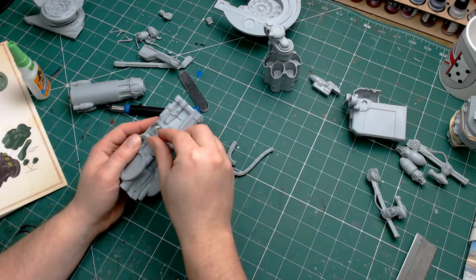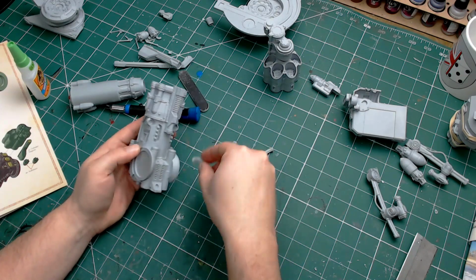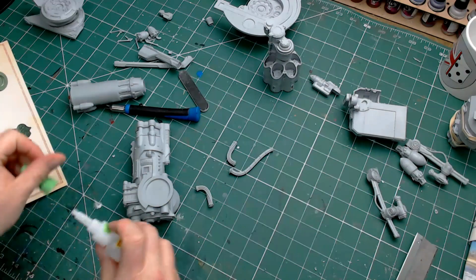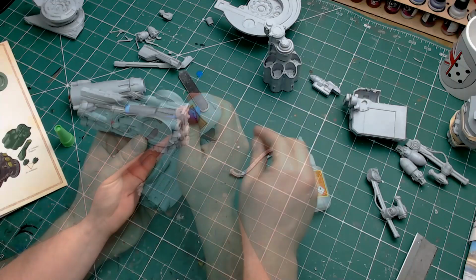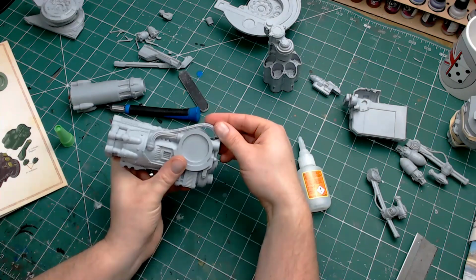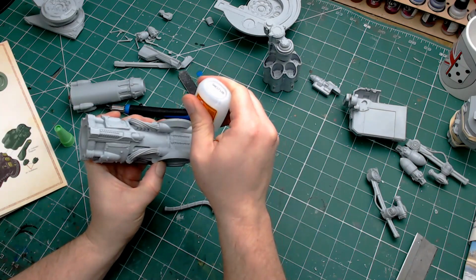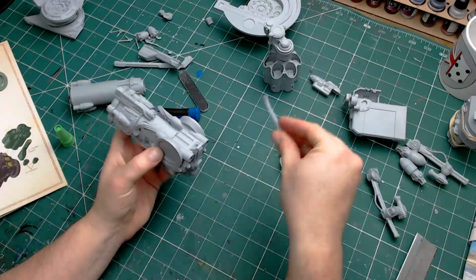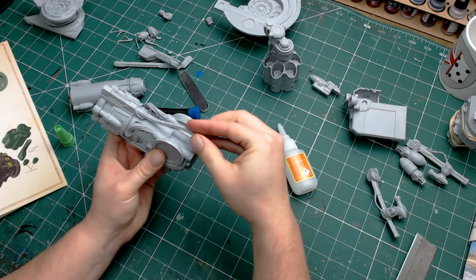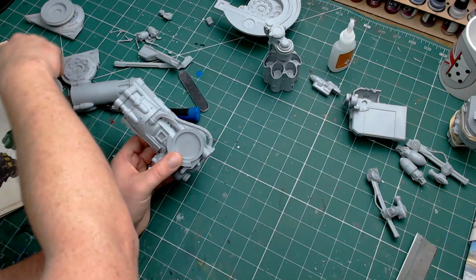But before we get to that stage, all I'm going to do is put some of the little detail hosing pieces on. So these have all been cleaned up. All I'm going to do is super glue these. I think there's 3 hoses in total, a left and a right and a centre one. And we'll get those on before we move on to the next stage. With the left and right hose bundles attached, it's just a centre hose section here, just to go on like that. Again, if your components are warped, mine were not, which was quite lucky. Just a bit of hot water or a hairdryer will sort those out. I do actually prefer the hot water than a hairdryer personally. It's a little bit more controllable. And all we've got to do is just glue that into place like so. What I'm going to do now is just sort of test fit the next sections.